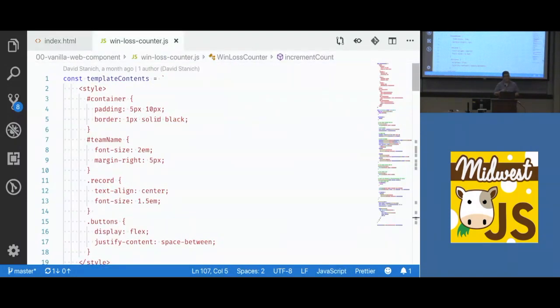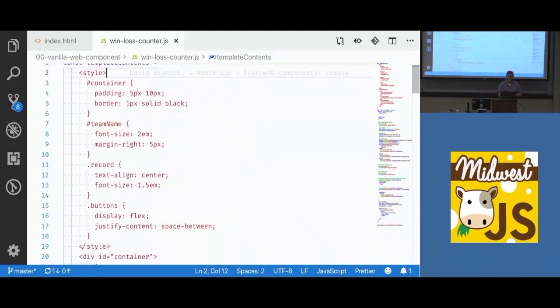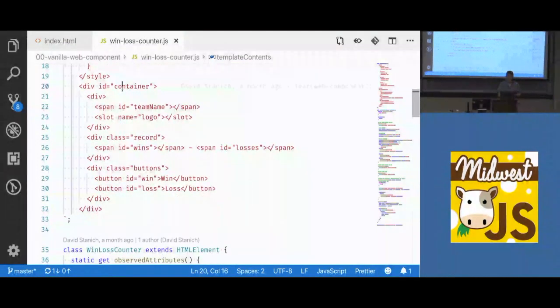So looking at the code, I mentioned I'm not using templates, and I'm not really using the ES module imports. So here I'm just inlining a template just for reusability. But here is the styles for this web component, and then the actual DOM for the web component. And here, remember I mentioned there's something called a slot. Well, I'm saying that anything that is in that slot in the previous example, in that HTML, I'm putting right here on this page. And I can pick to put that wherever I want. And so again, that's very similar to framework concepts that you might be using today.